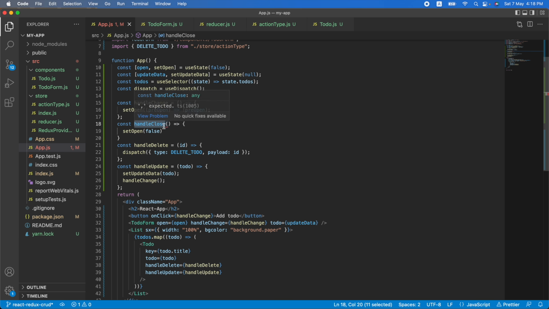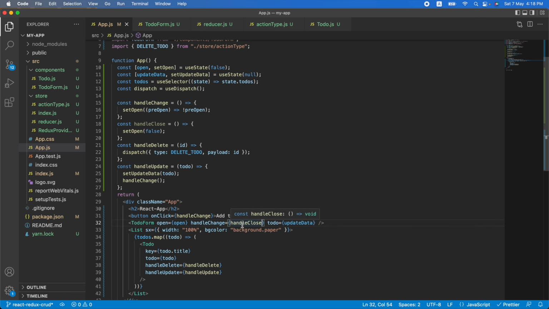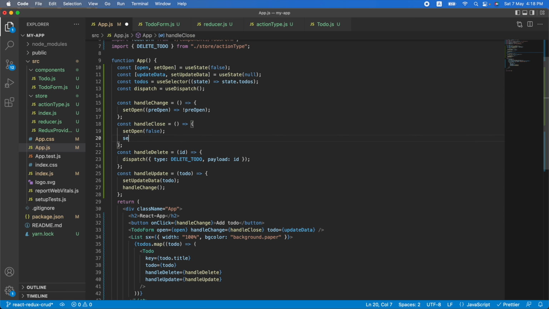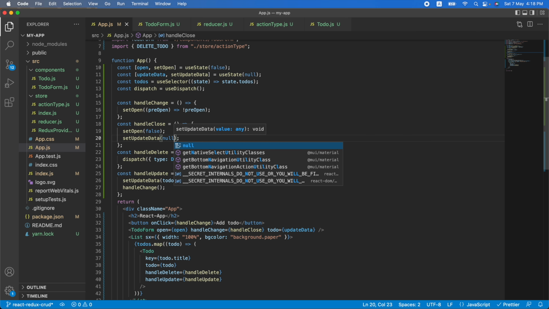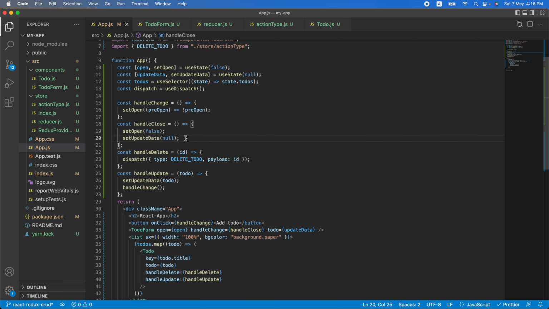Right now let's pass this value to this todo form. It will work in a similar way, and once we click on that, it will get this call and it will set the value to null as well. Null. Got it? Now here again we have this handle change.